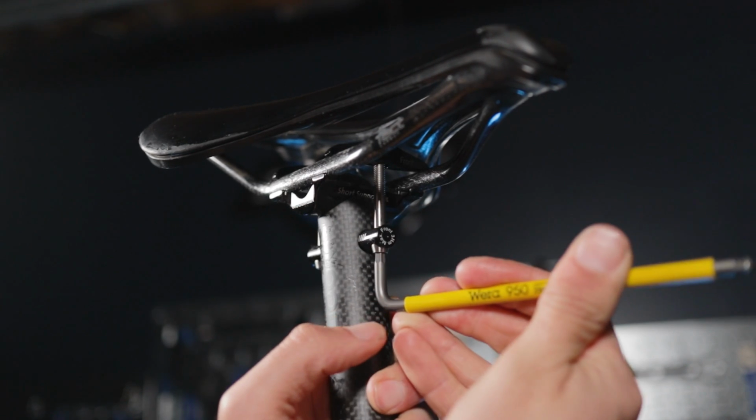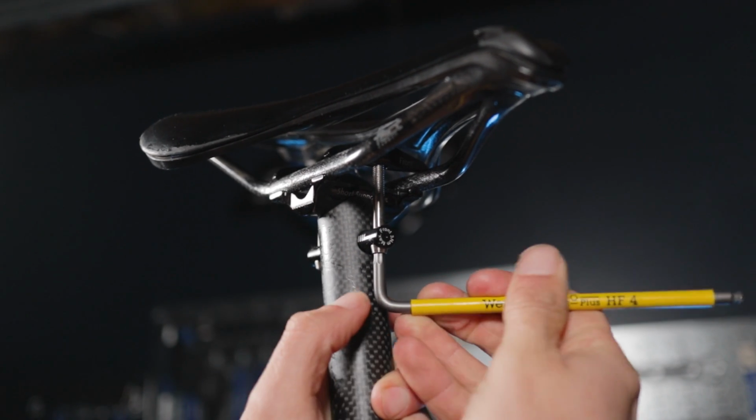Now, what I ended up doing was just putting a little bit extra carbon fiber grip paste on there. I was able to torque the rear bolt, and then the front bolt I just sort of got snug, as close to 3 Newton meters as far as I could tell. Tried to match the torque of the rear one. But I may use this as an excuse to buy a better torque wrench, or one that has a slim head design, so you can fit it in there.